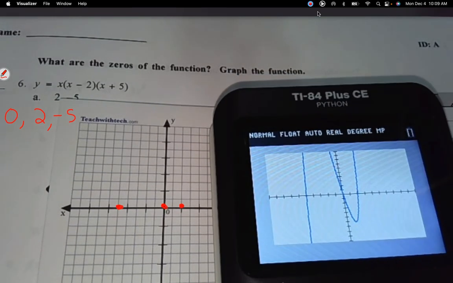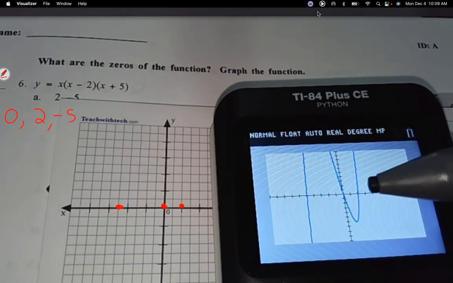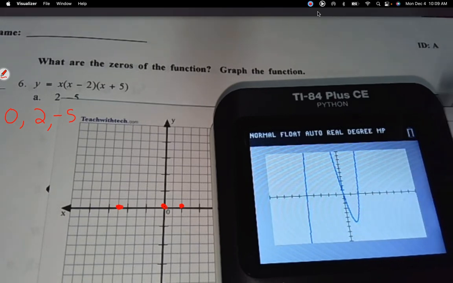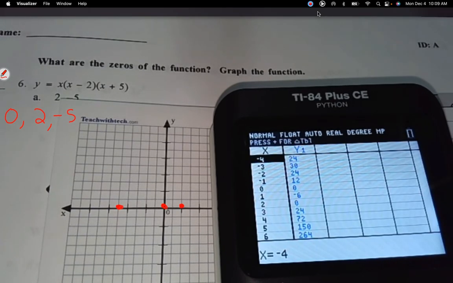Okay, I can't see this one. Where does this one look like it's at? 1 and then negative 6. I might look at my table. Yep, 1, negative 6. Does everybody see what I'm doing? I'm just trying to find 2, 3, 4, 5, 6. So it looks like it goes down, off the chart. There we go.